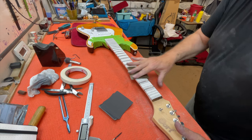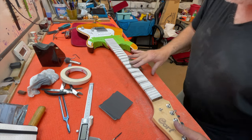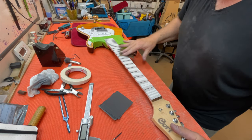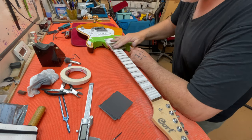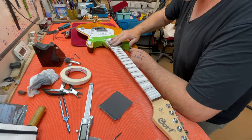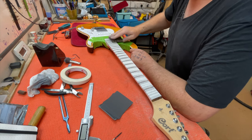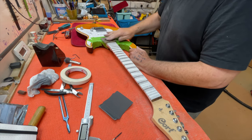Now, normally I do this off camera, but for some reason I'm carrying on. So this is 400 grit at this point, and it's the same grit as the stuff on the fret leveling bar, the banana as I call it. So I'm just cross sanding to ease out some of the 400 grit marks in that direction. I'm just cancelling them out, and then we'll get into running up and down the length of the neck. Then we will use a pad.